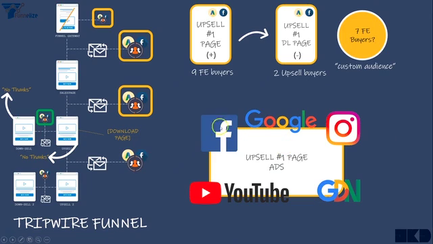So we're going to run an ad on Google and Facebook and YouTube and the display network and Instagram and anywhere else that you want to run a retargeting ad to get people to go back to upsell number 1. Now remember, we're not going to send them to the download page because we don't want them to download unless they purchase it. But let's say out of the 7 people who did not purchase the front end product, through retargeting, we get them to go back to the upsell page.